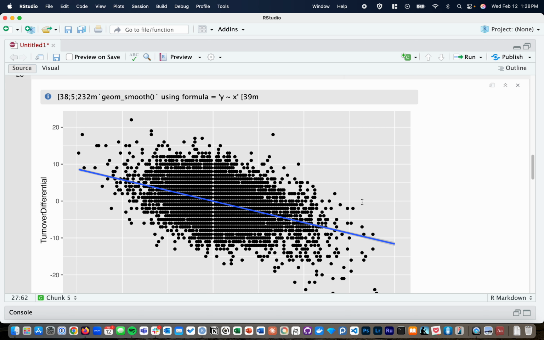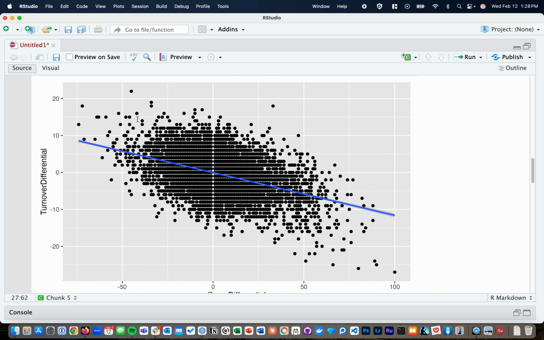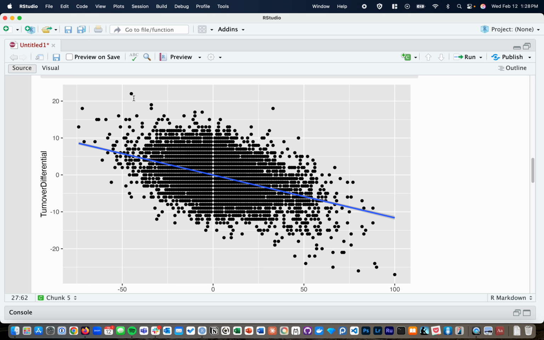There's a lot more, here's a game where the team was greater than plus 20 in turnovers and lost by 40. The other team was turning the ball over left and right, and they were getting them, and they still lost by a ton. This kind of gap you see here is 0. You get this kind of pattern when you have numbers that don't have decimals. So you can't have half a turnover.